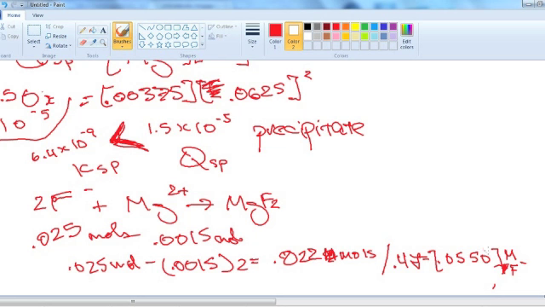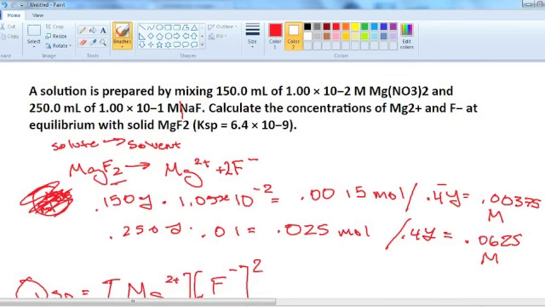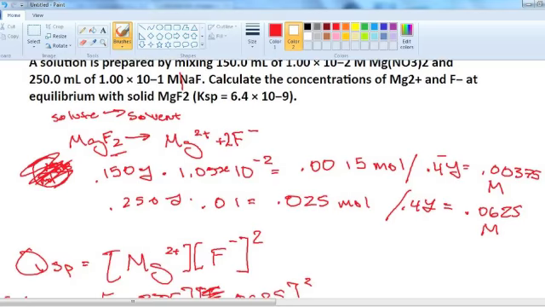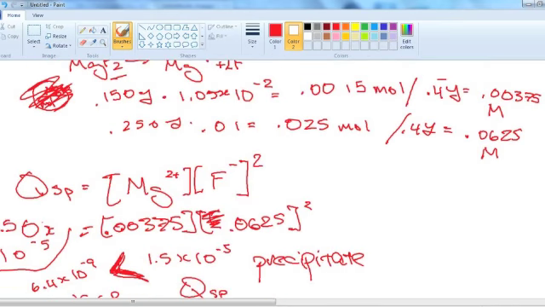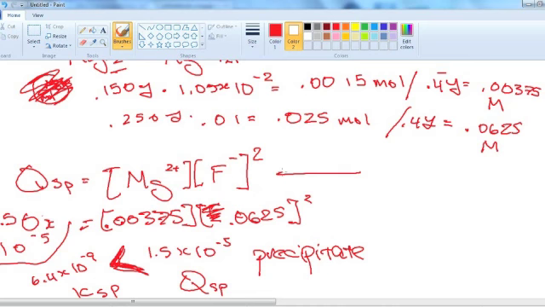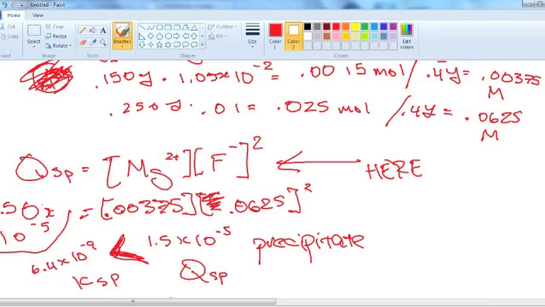So now we just got to get the magnesium from the problem, right? So this is where KSP comes into play. The KSP given was 6.4 times 10 to the negative 9. And so, what was the equation that we used earlier for Q? Right here. So now, since we have established equilibrium, we can use a KSP value.